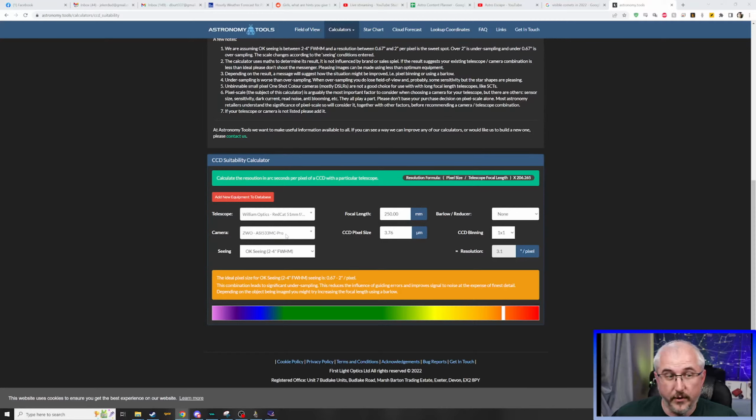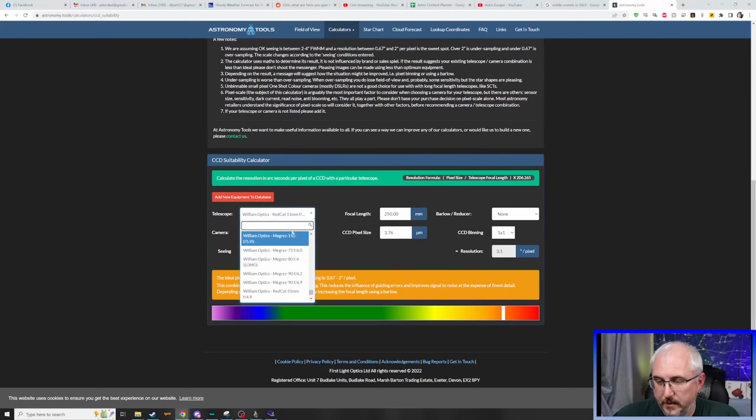Finding a camera that works for something like a Red Cat and a 150 refractor, it's going to be a little bit tough. Let's find, what model is that Newtonian, or that refractor you have?